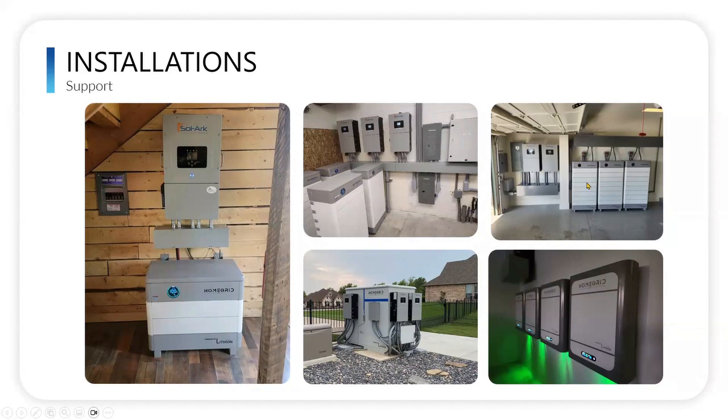And here's a couple of these just so large on the side here, and then three stacks of our HomeGrid stacks. It looks really nice and clean and compact. And then if you look at this one, here's this HD cube as an example out here in the middle of the weather, and it can be self-sustaining, self-heating, self-cooling, and windproof, IP65 rating. Here's some of our compacts now along the wall. Haven't really gotten into those in this presentation, but if you do have an interest in that HomeGrid wall mount, 5.12 kilowatt hour capacity, please give us a call. We can talk about that.